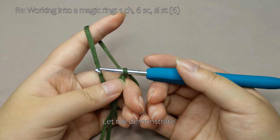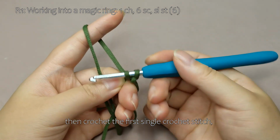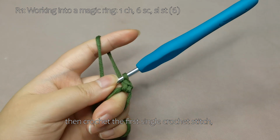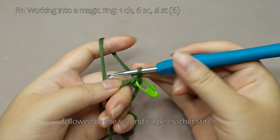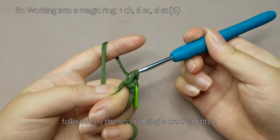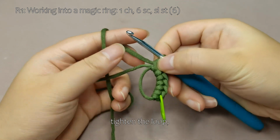Let me demonstrate. Start with a chain stitch. Then crochet the first single crochet stitch, followed by the second single crochet stitch. Please complete the rest on your own. Remove your finger, tighten the loop.